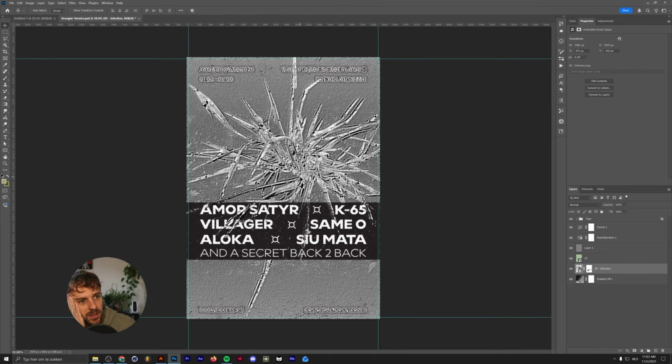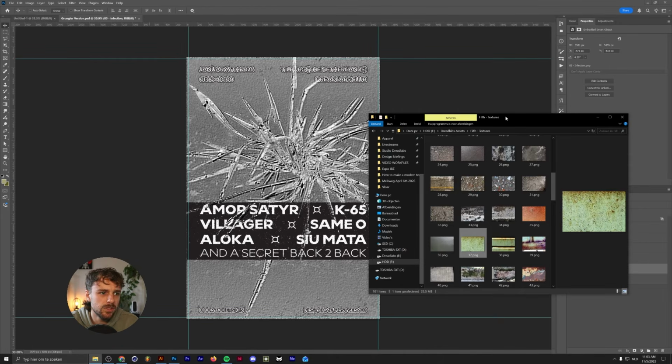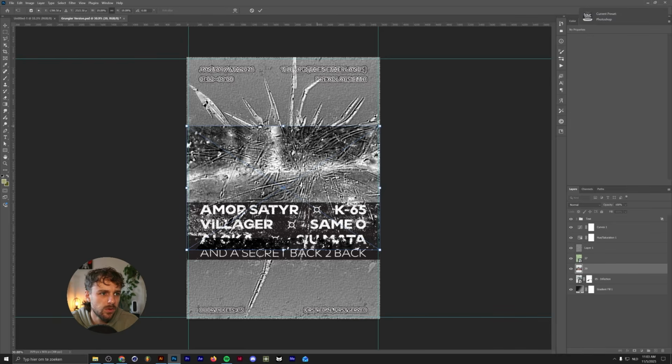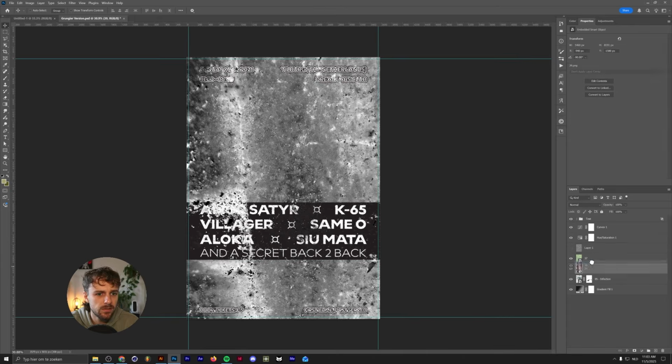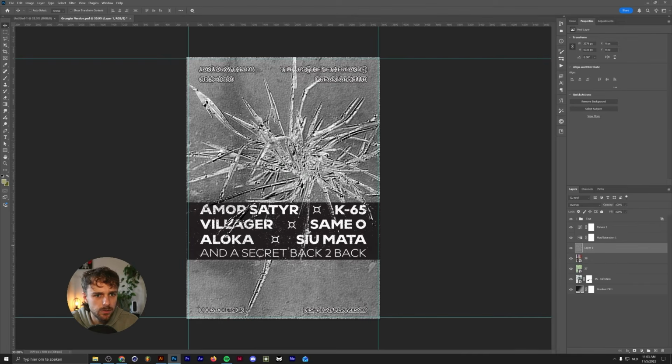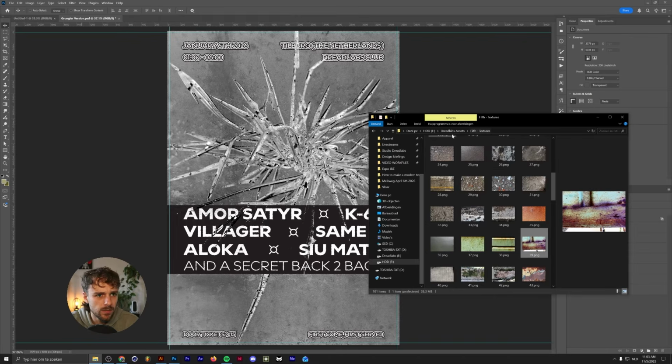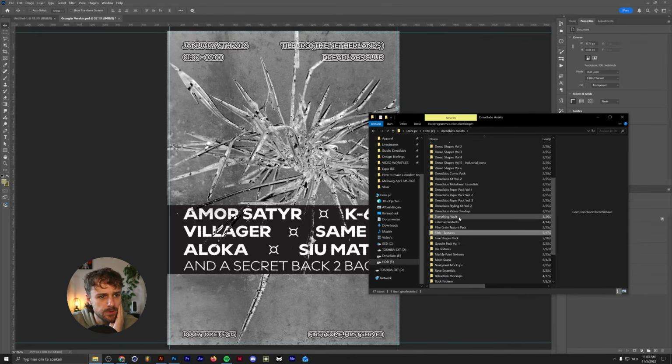So one thing is that I think it's a bit empty in here. So what I want to do is maybe also texture the whole thing a bit more, and maybe we need to hide this deep fried part a bit more, but let's see. I think we will just lower the opacity to 20%, so it's still there. And what I also wanted to experiment with is the tribal scribbles.